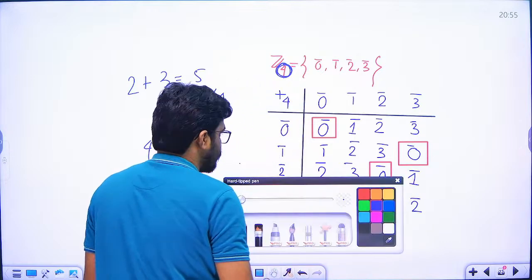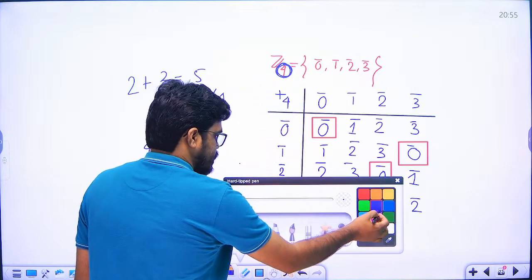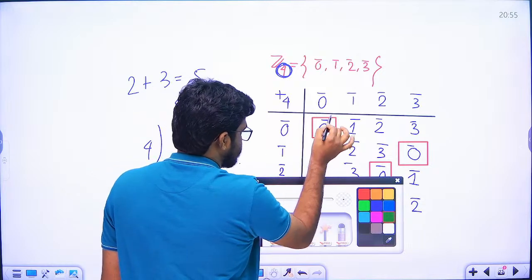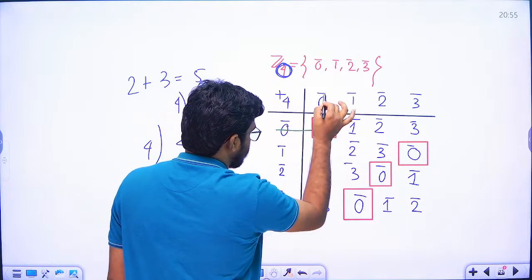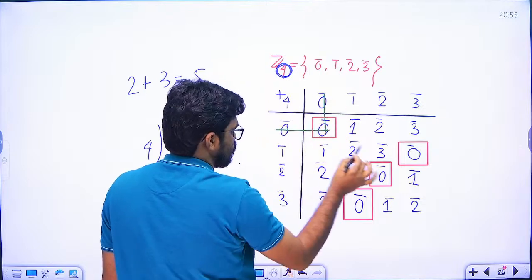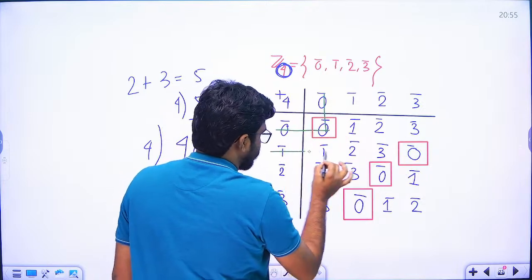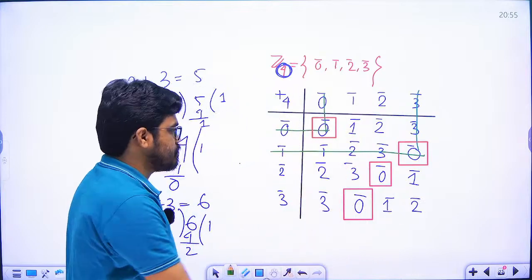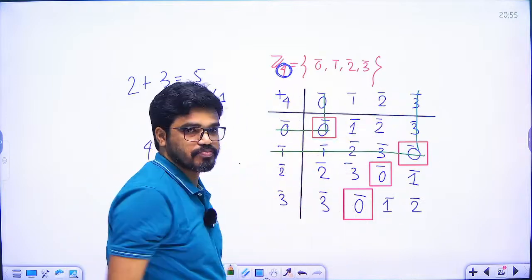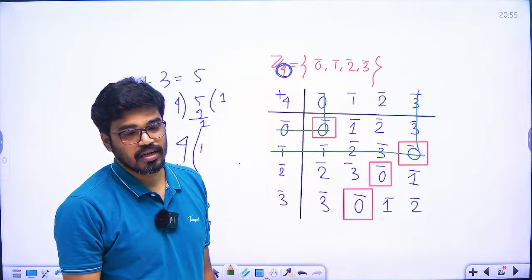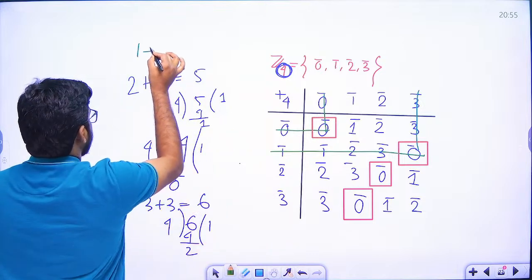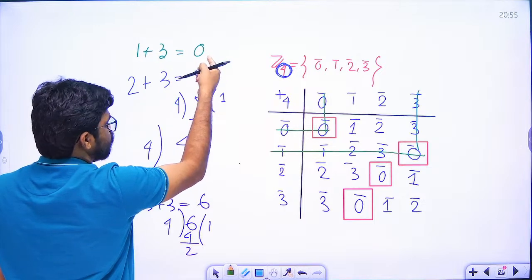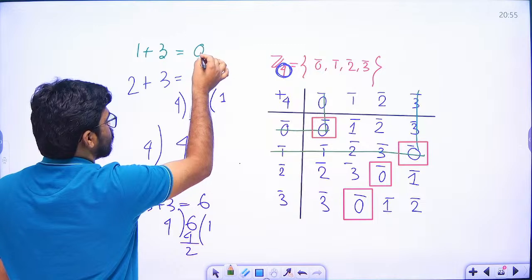এবার ইনভার্স কি হবে দেখো, ঠিক তোমাদের শিখিয়ে দিয়েছি কি করে করবে। আইডেন্টিটি এলিমেন্ট, জাস্ট তুমি 0 ইনভার্স কি হবে 0, আইডেন্টিটি এলিমেন্ট 0. 1 ইনভার্স কি 3, inverse of 1 is 3. কেন কেন স্যার? দেখো 1 প্লাস 3, তুমি কি পাচ্ছ 0 পাচ্ছ কি না, 1 প্লাস 3, 4, 4 কে 4 দিয়ে ডিভাইড করো, রিমাইন্ডার 0.